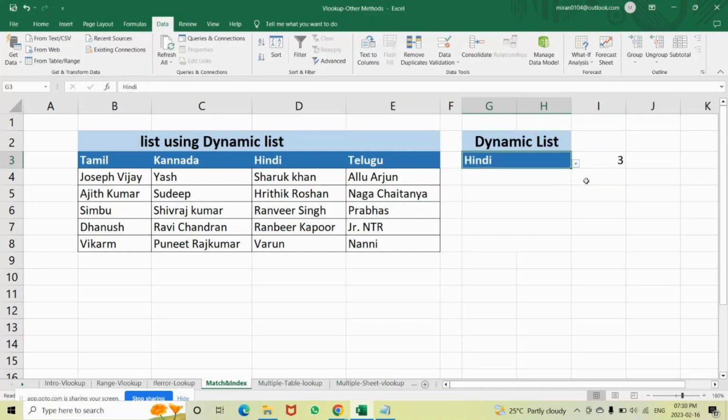Okay. Now I have a list here. As soon as I select Hindi, I must get this list. If I select some other language, I must get that language. So whatever you are changing here, based on that you must get your output. Now I'm going to use one more function here.